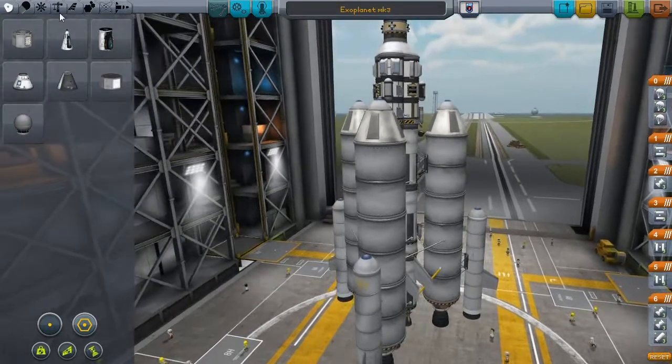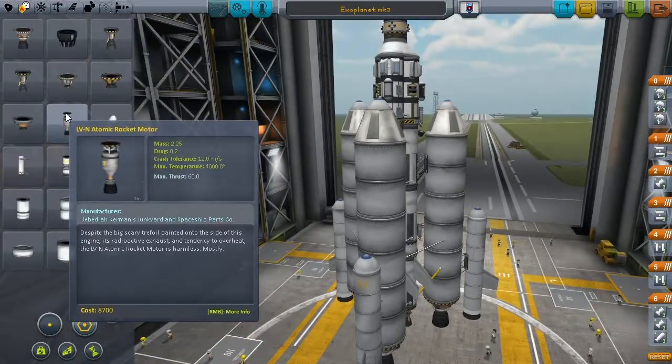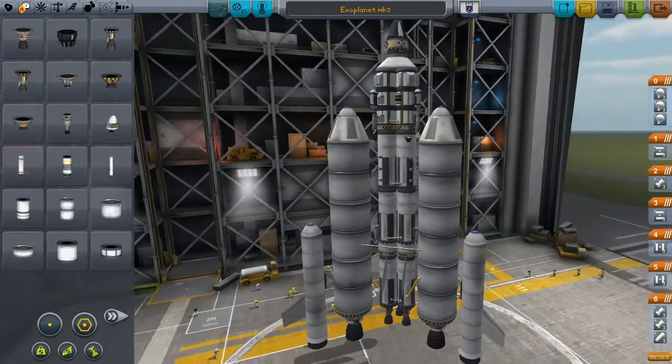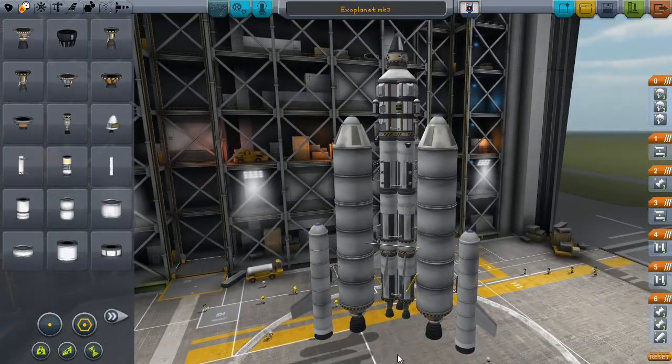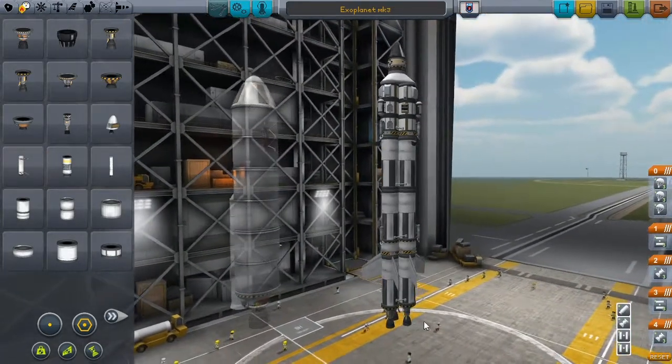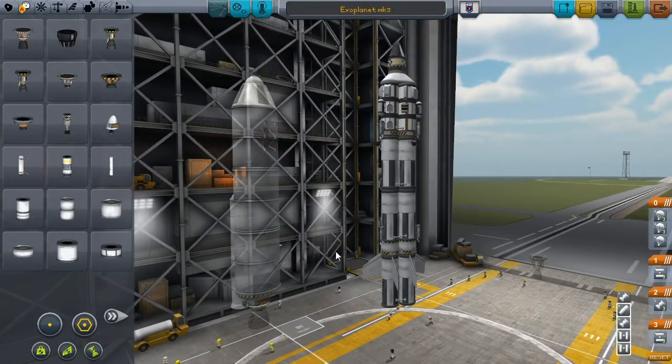Time to go nuclear. Let's have a look. Atomic rocket motor. So I realized if we doubled this up, we'd probably have a better launch. Let's pull that off. Pull that off.